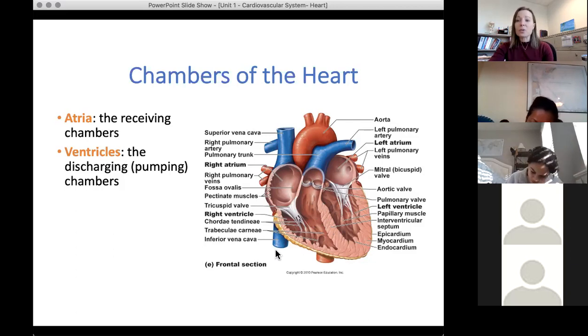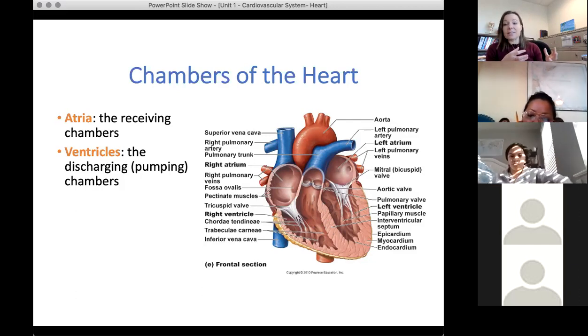Okay, so now let's quickly go over the chambers of the heart and some of the blood vessels that are directly associated with each of the chambers. And these are things that you guys, either if you just did the heart dissection, did get to see when you did the dissection, or if you have yet to do it, if you're doing it next week, you'll be prepared because these are things that you will see when you do the dissection.